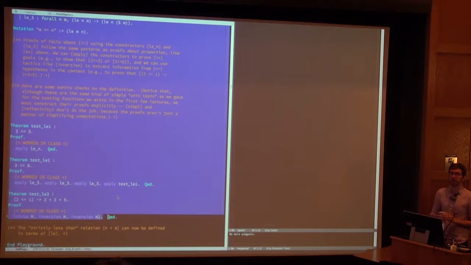The answer to that question is that inversion is actually a hammer that is doing many things in addition to just reasoning with those facts. We're going to get into a little bit more detail about how inversion works later in this lecture. So we'll revisit that question when we get to that point, okay? But the key takeaway is that inversion is doing more than just proving these constructors are disjoint.